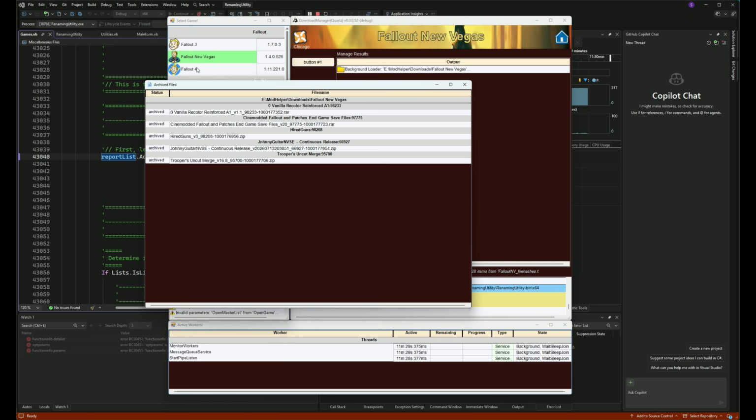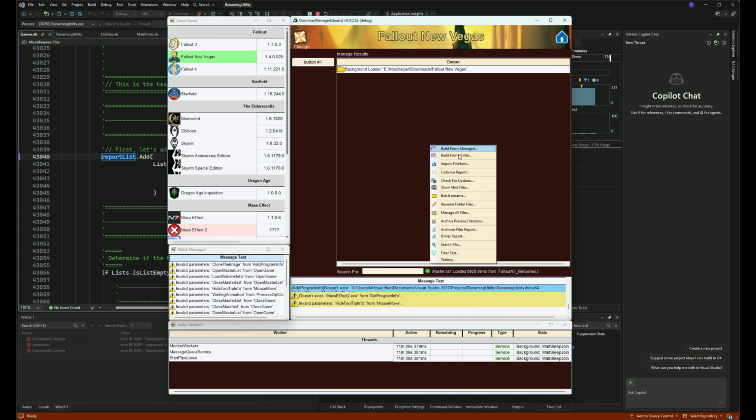What this does is, you have a function over here called archive previous versions. That goes by mod ID and file name. You can consider it like a sort: mod ID, and then the file name within that. The file name is considered to be a short name, not the full file name.